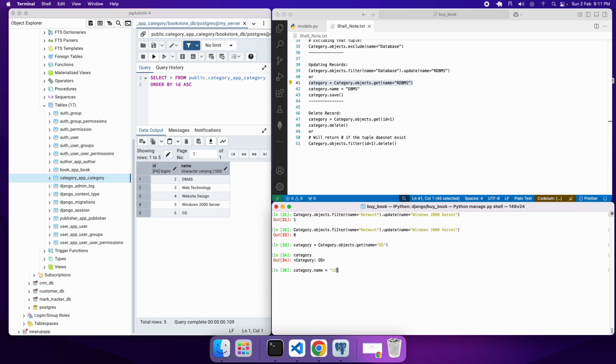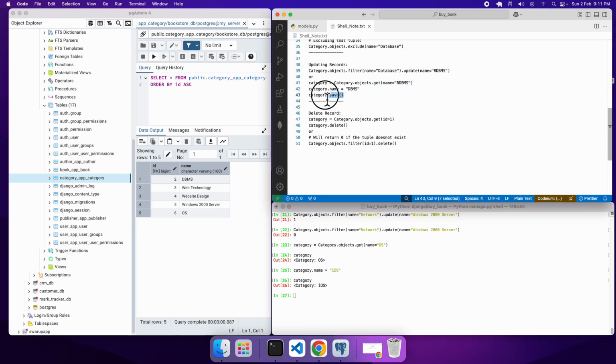So I write iOS. So from OS, okay, before I fire this command, let me run the option once again. So it's still OS. So I'm saying change the OS to iOS. I hit enter. Okay, it has been done successfully, but did the impact take place over here? Let's go and run it. The answer is no. You have just written the attribute and now you have to save it. If I go and fire the category option once again, let's see what happens. It has been able to edit, you have been able to update it, but it's not yet saved.